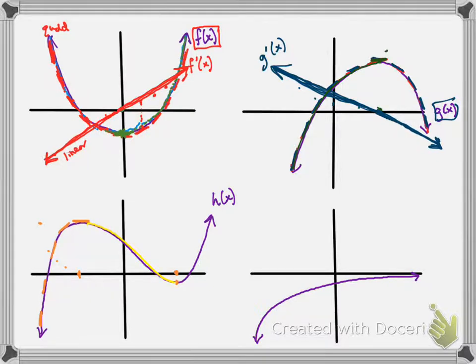And I want to show you something maybe subtle, but it's going to continue to play a more important role as we progress through the calculus course. Right here, at that point, is where h of x reaches its maximum rate of decrease. So if I'm sketching these tangent lines, you can see that the derivative is a little bit negative, the slope's a little negative, it's getting a little more negative, it reaches its maximum rate of decrease here, and then its rate of decrease goes back and approaches 0.